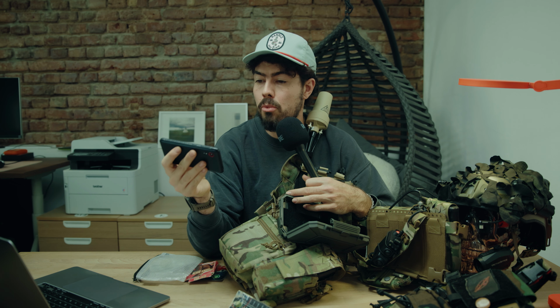And a Meshtastic device is nothing really more than a little AirTag, more or less, that shares in its own network. So you don't need phone connection. It shares text messages and GPS location. So I can see on this phone that doesn't have a SIM card in it where my battle buddies are on the field. And I can text them and say, hey, come to me if I might not reach them on the radio. Of course, I need connection to the mesh that's being created by the little T-Beams. But the more people that have these, the bigger the mesh gets.